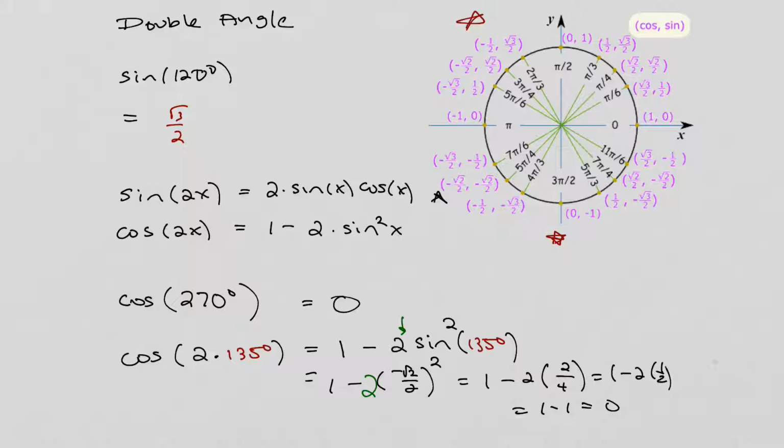Let's look at a different style now. That's called the half angle formulas. For example, what if I wanted something that's a little off the beaten path here? How about sine of 105 degrees? Here's what the half angle formulas say. Again, we have one for sine and one for cosine.